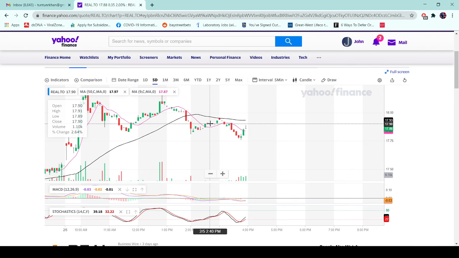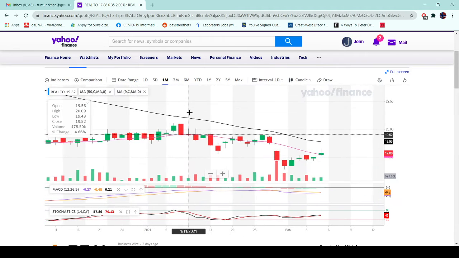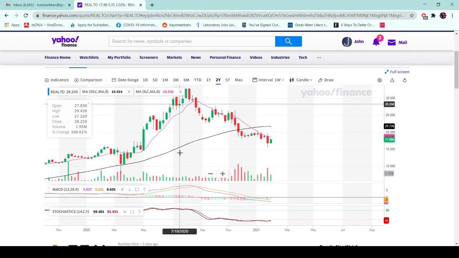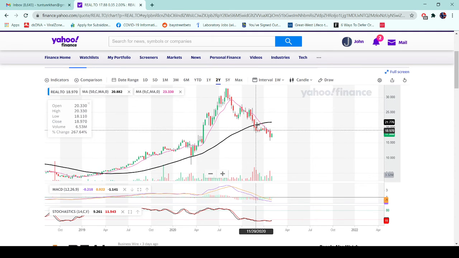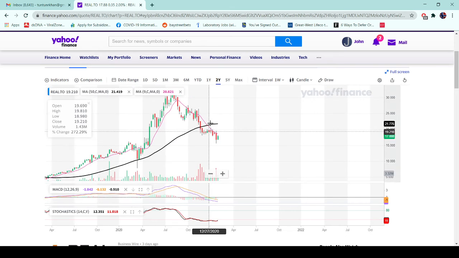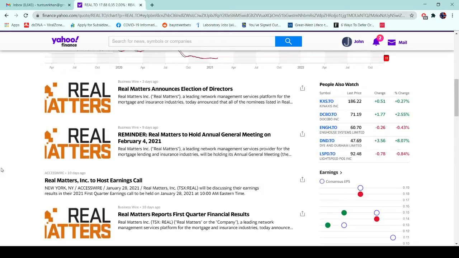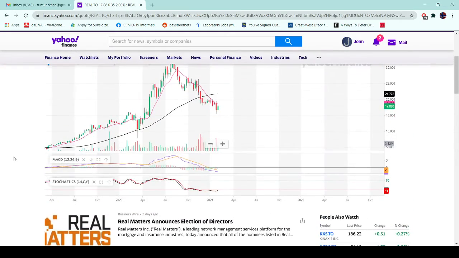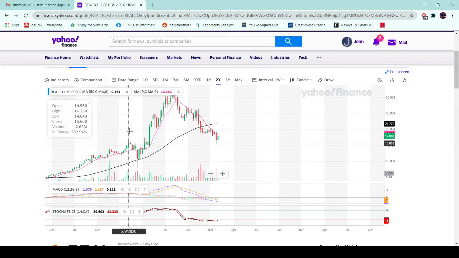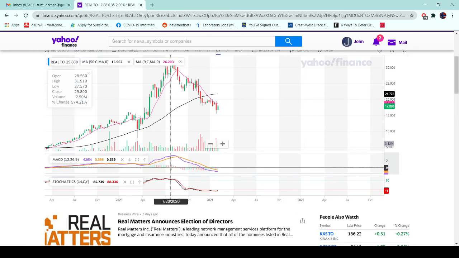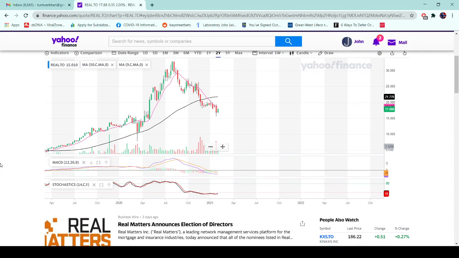You need to have multiple indicators. So this might not be a good buy. If you're going to buy here, it could be that this market just continues to go down, and you realize you could have gotten it at a better price. In a 2-year period, however, you can see that there's a crossover event here again. So it's still definitely trending downwards. So you want to be careful when you're dealing with this stock right here. Definitely a good investment as a short-term idea. Even long-term, you can wait for it to recover, but right now, as you can see, it's not a buy signal. There was a sell signal up here, and then it kind of just tapered down.